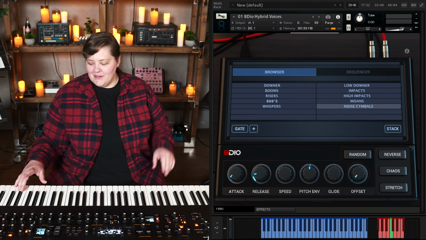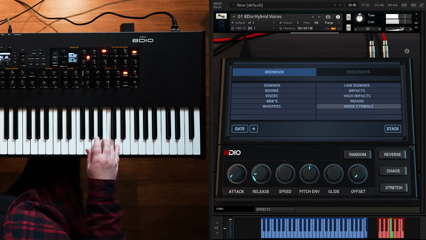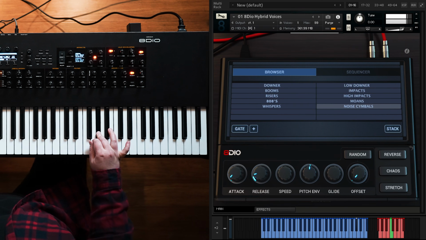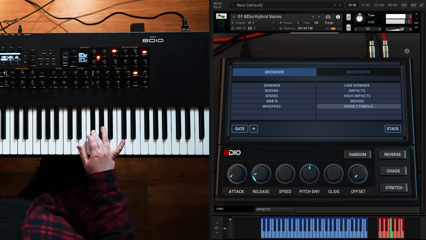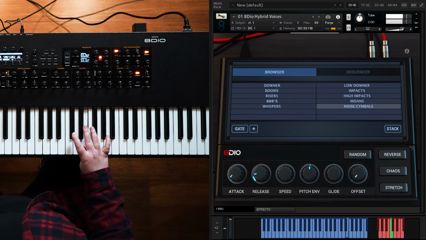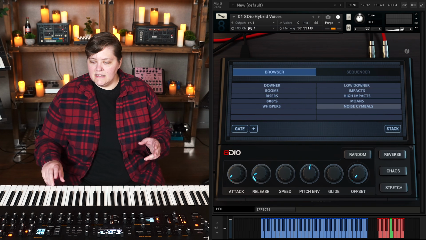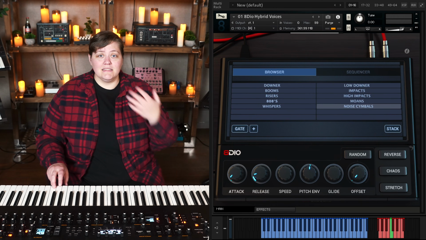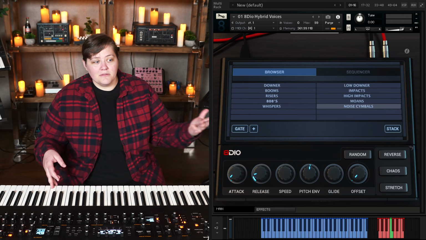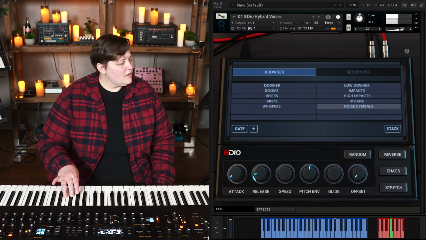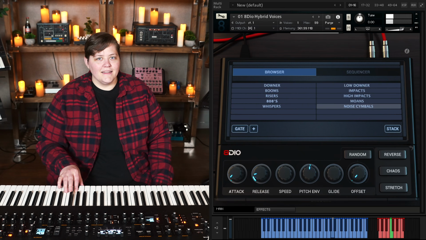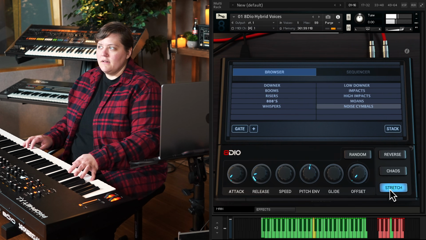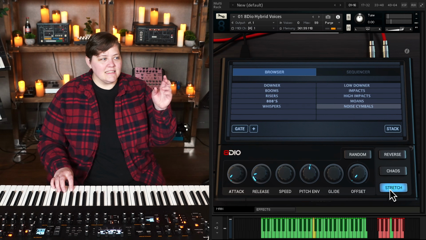Noise cymbals. Check these out. It's so cool these are from the voice, like this. I mean, if I didn't know that a voice was making this sound, I wouldn't know there wasn't some kind of cymbal with effects on it. That's so cool. It's like aliens clicking or something.